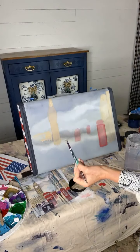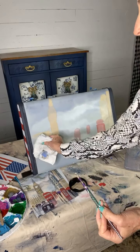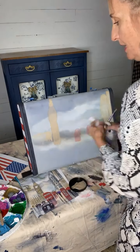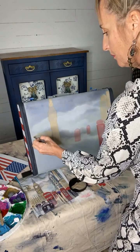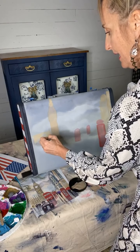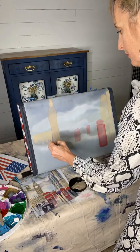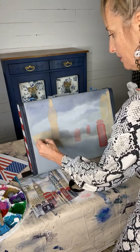See, it's a little bold for me, so I've got to go in and get a little bit more water. Now I don't want it to drip, so do you see that? I grab it with my rag. And that's okay. It dripped down on here, I'm okay with that. Kind of being super light with my hands. All right. Bring that down a little bit.